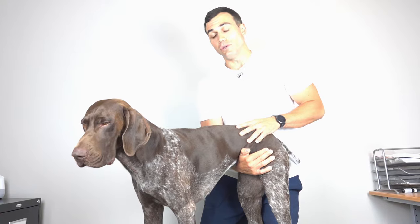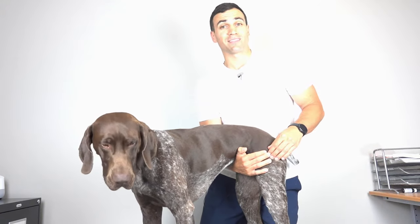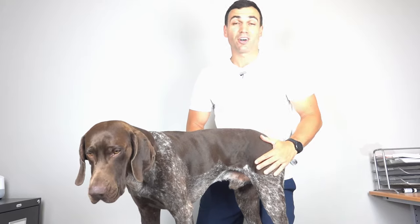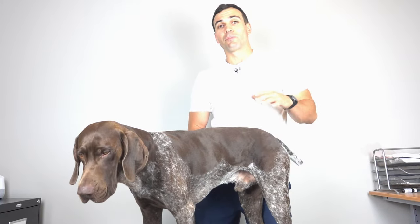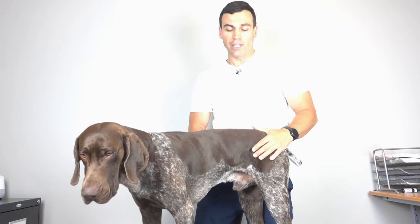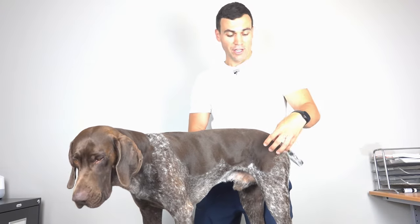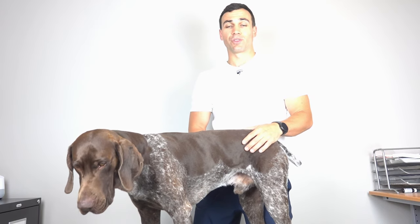The best thing you can do to help the dog is try to prevent this in the first place. This is a progressive chronic condition, and as long as you keep that range of motion, you can really help that dog be functional as they age. Even if the arthritis is already occurring, as long as you help mobilize that joint, keep movement in there, and get the synovial fluid lubricating the joint, the dog will have a much better outcome in the years to come.